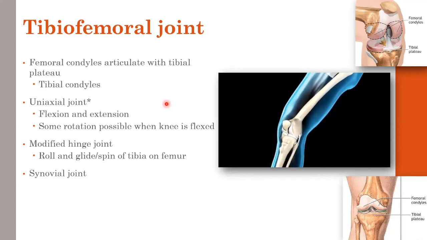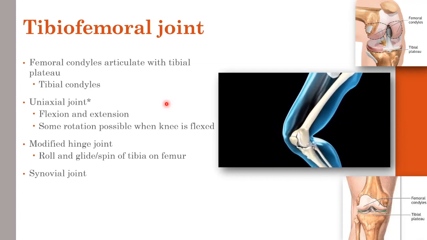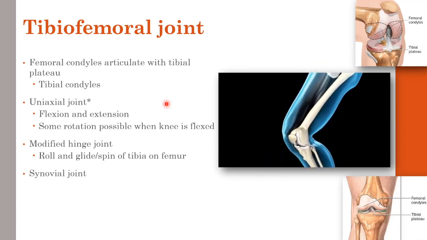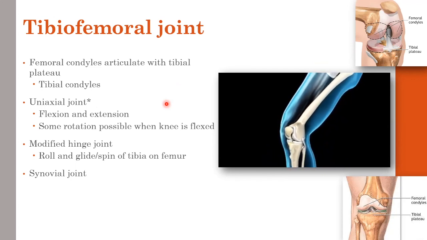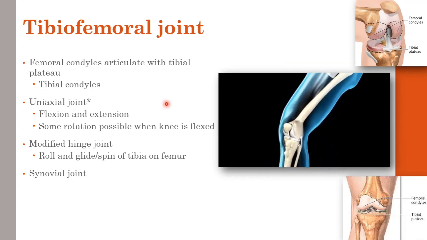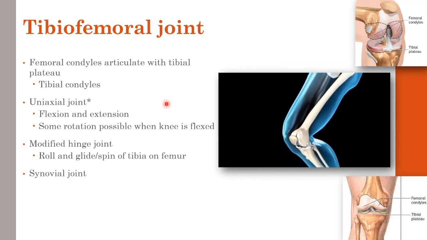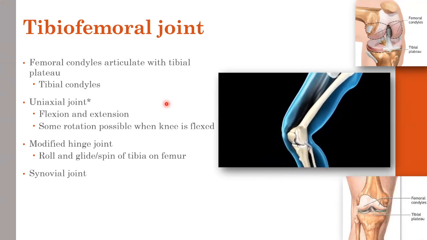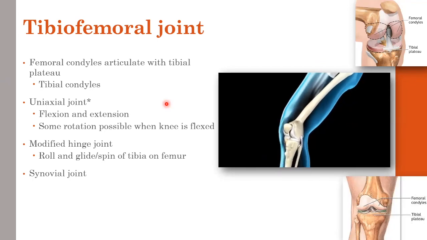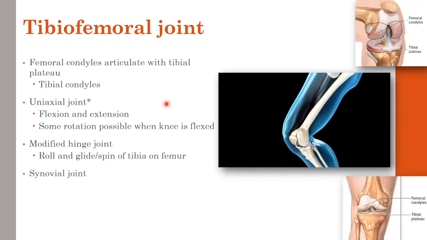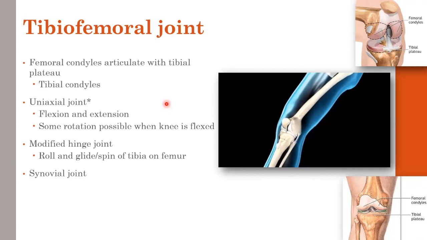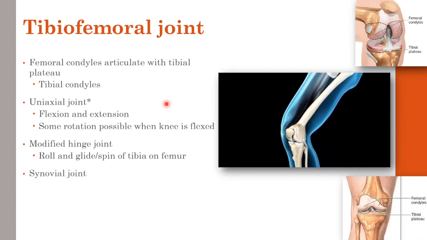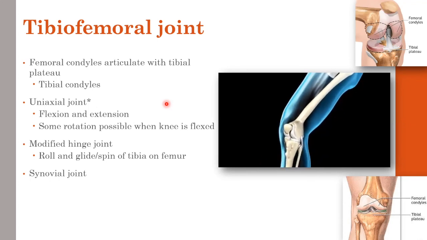Now for the knee joint, we are dealing with a modified hinge joint. How I'm presenting the information to you is that the knee joint is a uniaxial joint, simply meaning that we are only analyzing the flexion and extension action occurring about the sagittal plane. Now you'll also see some references saying that the knee is able to internally and externally rotate. And this is true. However, it depends on the context in which you're analyzing these external and internal movements.